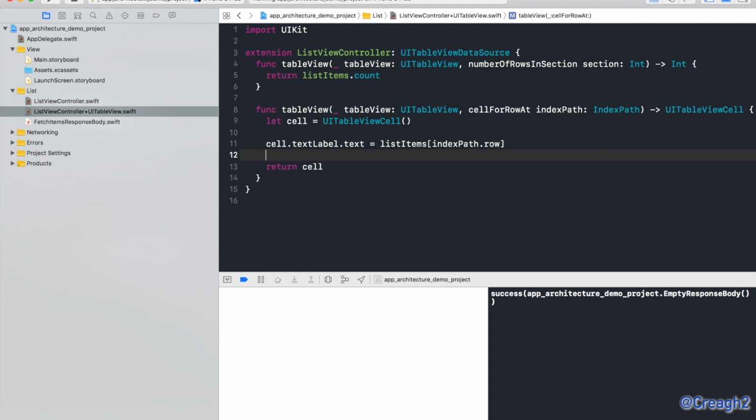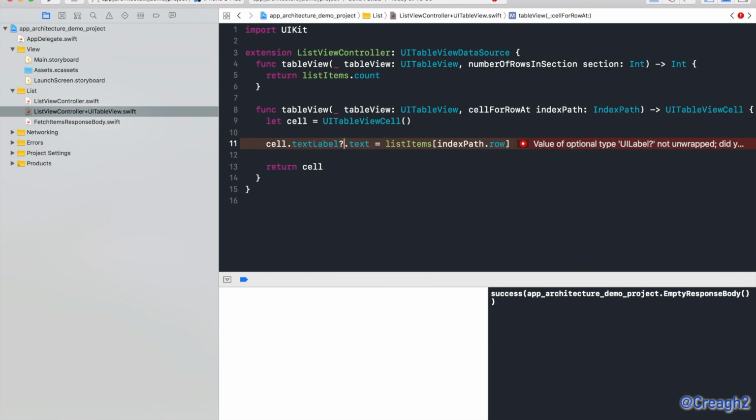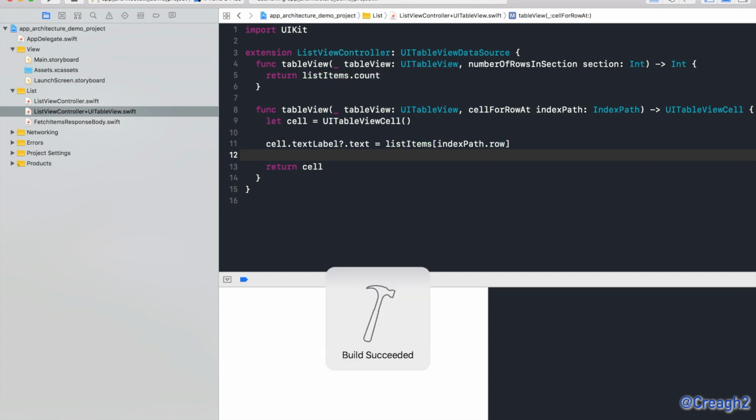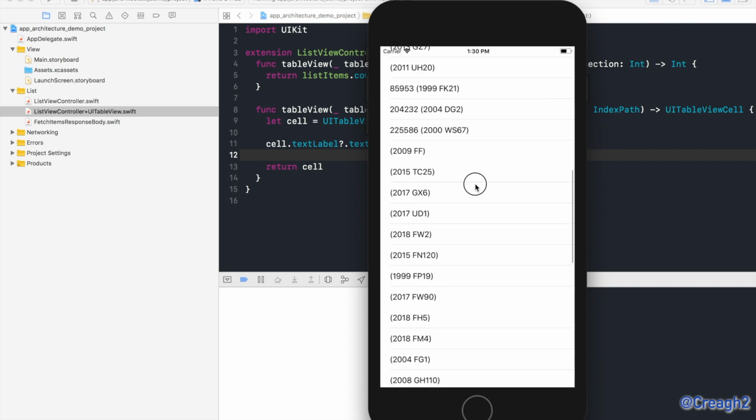Boom. Run that, see what the errors are. Yeah, so we need to unwrap some things here, so we'll do that. And there you have it, our list of NEOs.